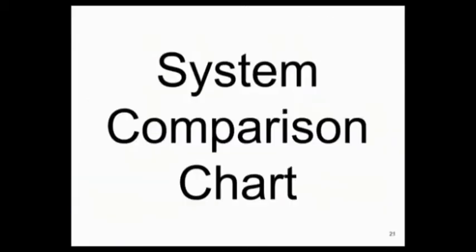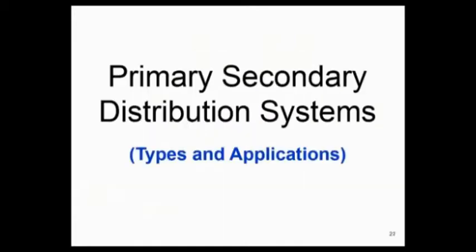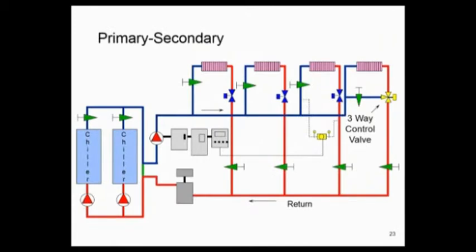So if I start looking at system concepts, there's basically five basic systems available that you need to work with. And I think the fundamental building block has been primary, secondary. We can play with a little bit and talk about it. Let's just take a quick look at the burrs once. Here's a traditional primary, secondary piping set up. Constant flow through the chillers. A little green pipe is decoupler and you see the secondary pump with two-way valves. Traditional primary, secondary. Fine. Good system.